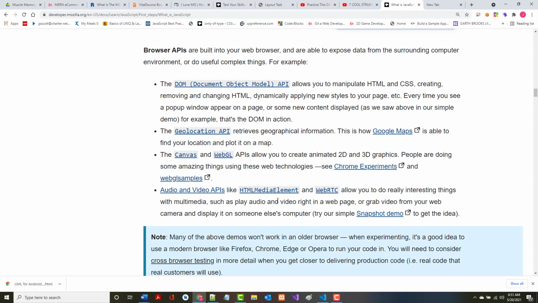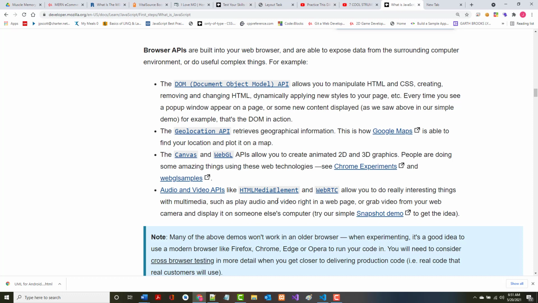The first is the DOM, or the Document Object Model API. And I've said this before. I don't know if I've said it in this series of lectures or not. But if you can understand how to utilize the DOM, that probably would make you more valuable as a web developer than probably just about any other skill there is. Because as it says, it allows you to dynamically change things on your screen. All right, so while the program is running, in other words.